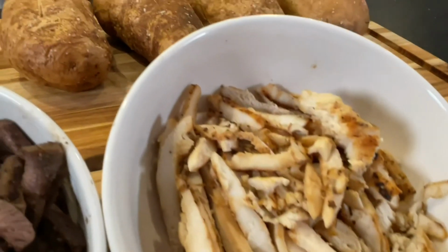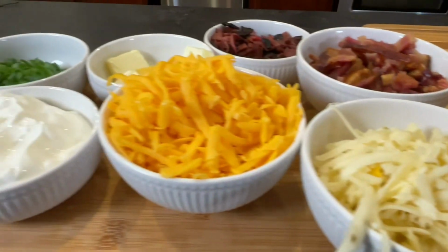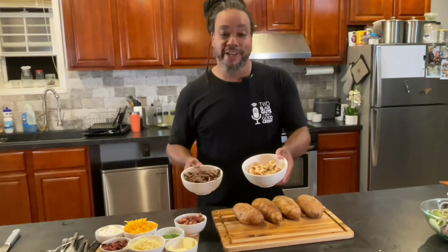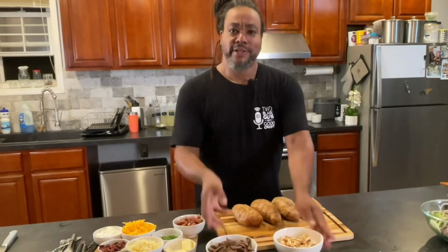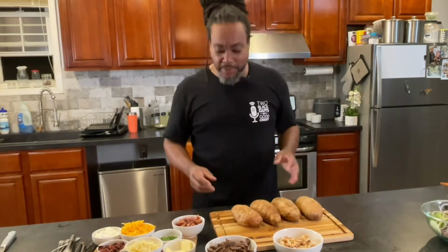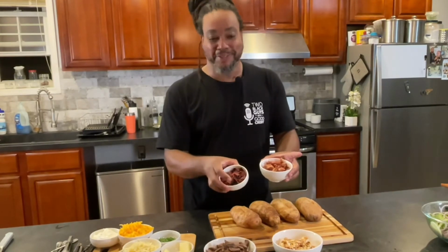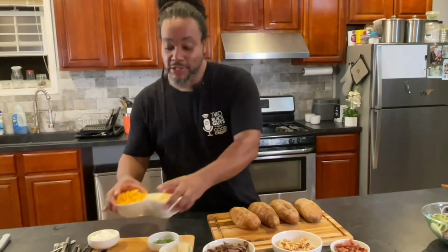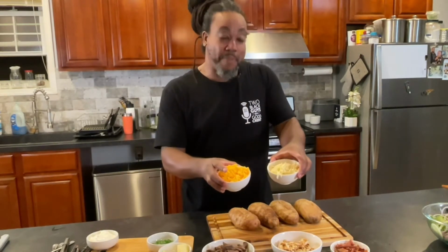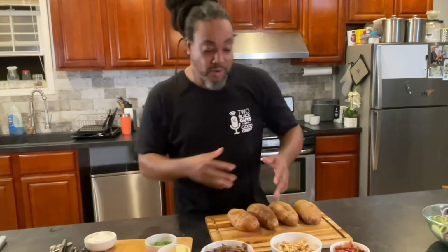This is our ultimate stuffed baked potato feast. So what we got going on here? That grilled steak, that grilled chicken, and I just sliced it up really nice and fine so you can sprinkle it around. You know what I mean? And we've got our bacon, the womp womp bacon, so you can add that to the mix. We've got cheddar and some pepper jack cheese, so you can go either way. You can mix and match. You can make this the ultimate.